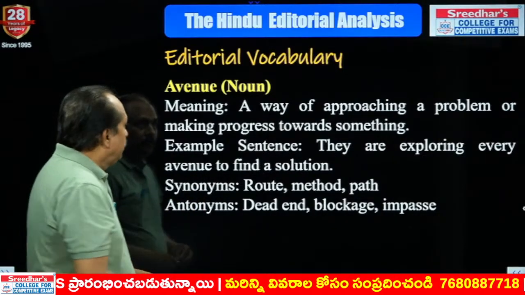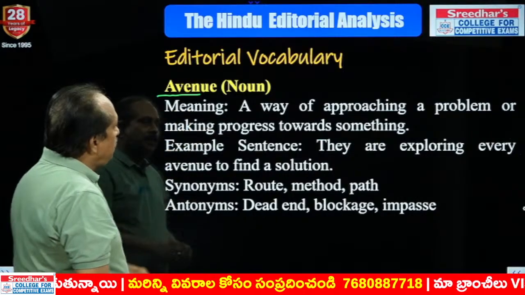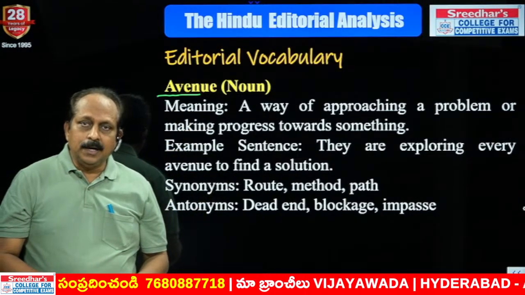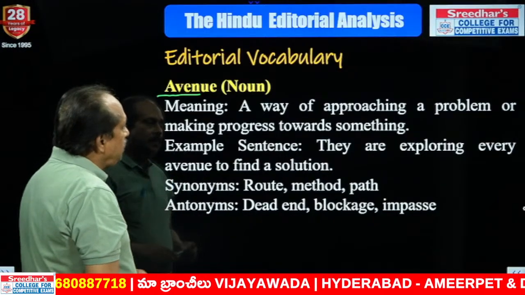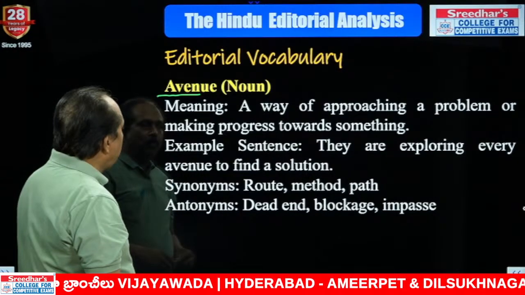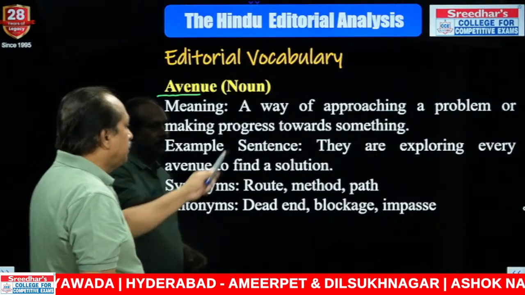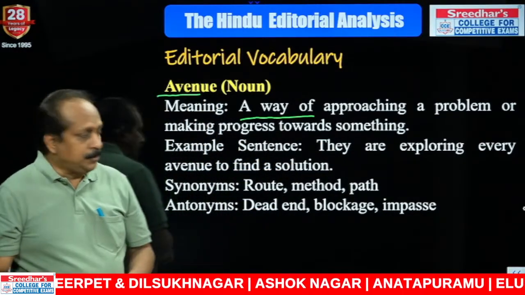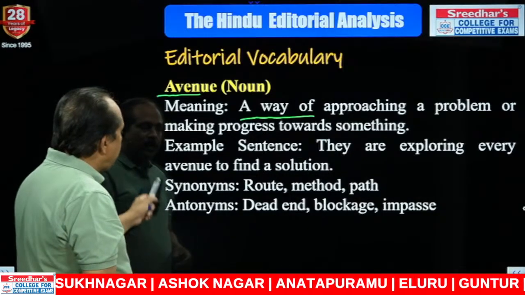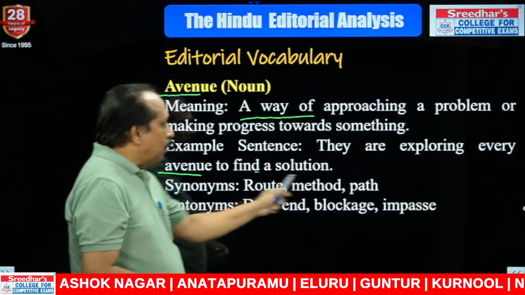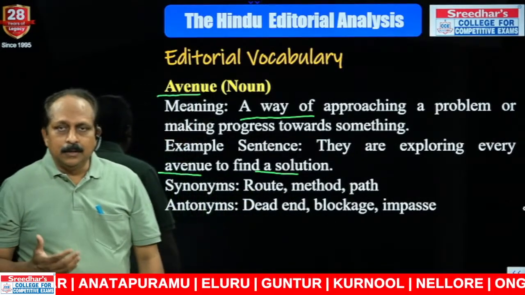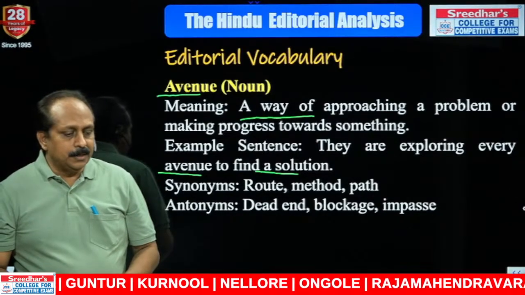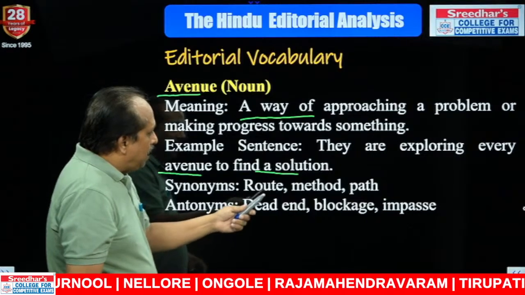Do remember. Avenue. Avenue, one meaning a road or a street with trees on either side. We say avenue. But here another meaning, a way of approaching a problem or making progress towards something. In a way, avenue means a particular path, a particular approach. They are exploring every avenue to find a solution. Means what? They're trying to look at every possible way, every possible path to find a solution. And a route, method, path.